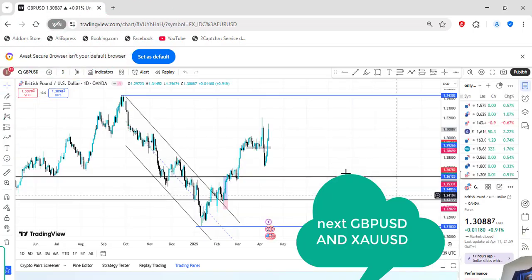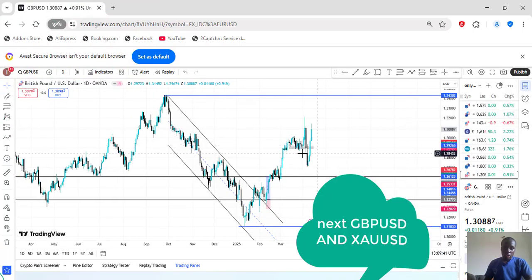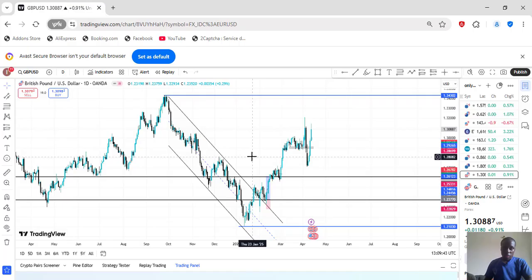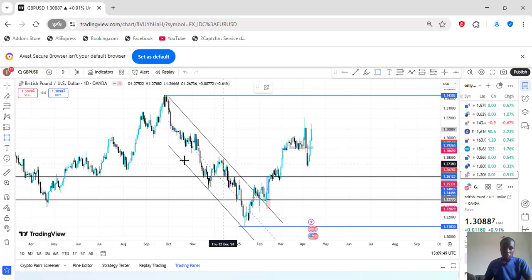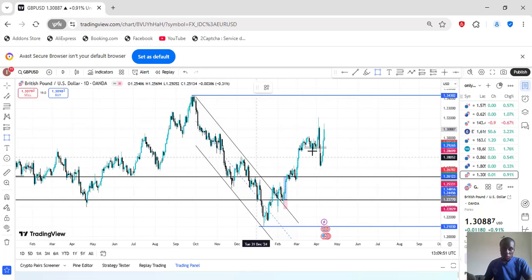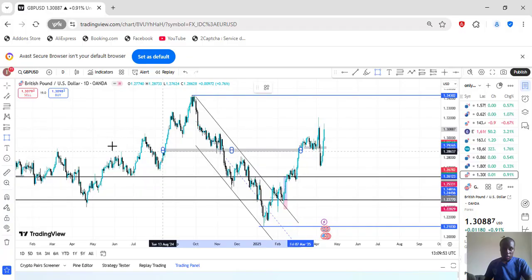So that you should be able to get my analysis of other pairs, GU, gold, and other pairs. GU presented amazing trading opportunities last week. We had price already moving very well last week. We got some moves on GU particularly, right? So this is what happened. This is the zone where we took our entries.